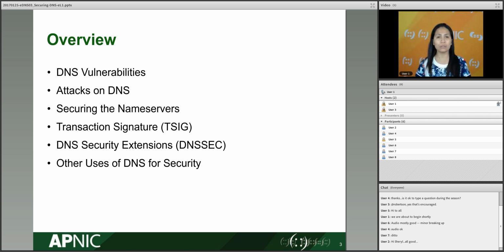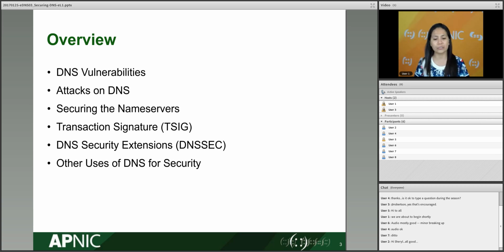As I've said, we will be talking about DNS and DNS security. So of course, to go through this topic, we will look at the DNS infrastructure and identify the DNS vulnerabilities that are associated with it. What are the possible attacks that can happen to DNS? How important is DNS? And what information or what part of the DNS infrastructure should you protect?